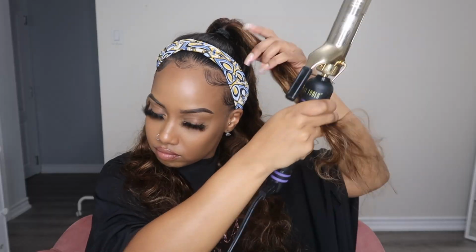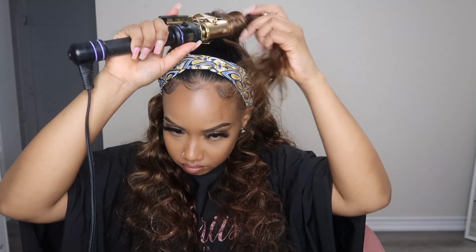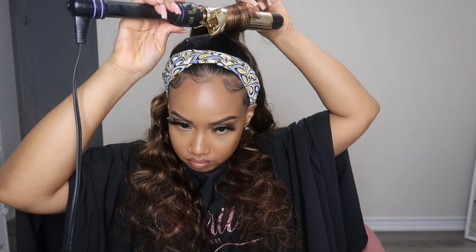I did like the body waves and how it was looking, so I wanted to define the curls a bit. So I went in with my barrel curl iron, and I would just be adding a few curls, spicing the hair up a bit.